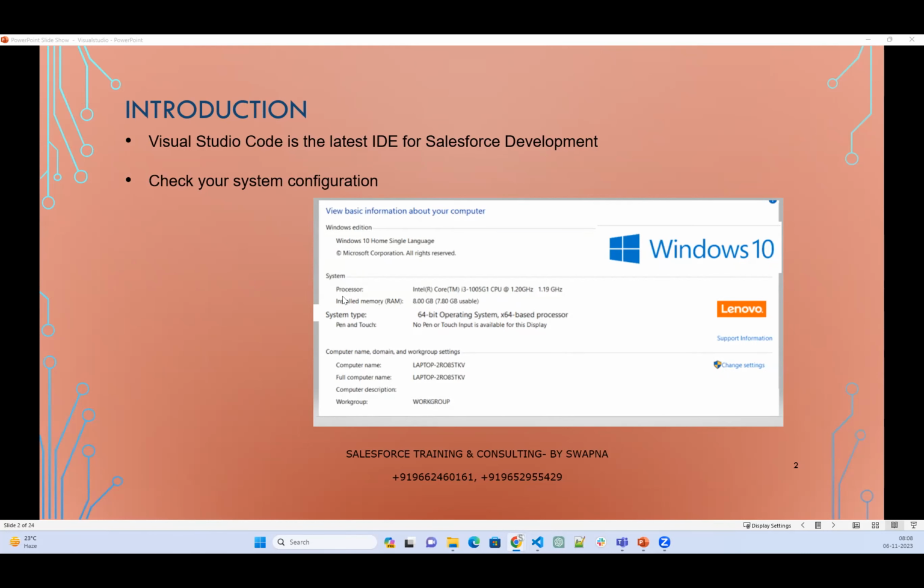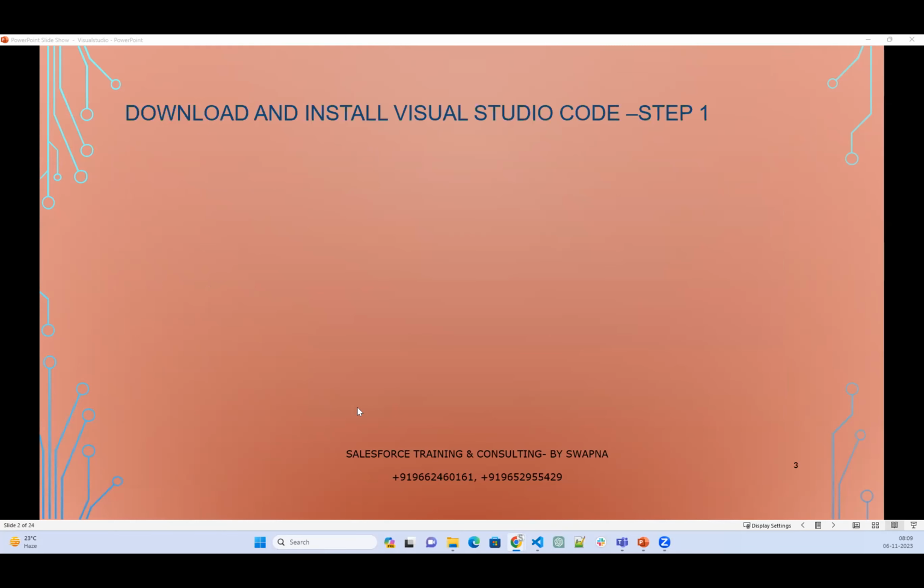Maybe you are using Windows, or maybe you are using Linux, or you might be using a Mac. So which application is there? Keep it somewhere, open Notepad. Take the system type. What is the type of your system and what is the operating system? Is it Windows 10 or 11, or which type of configuration are you using? Take everything in the notes.